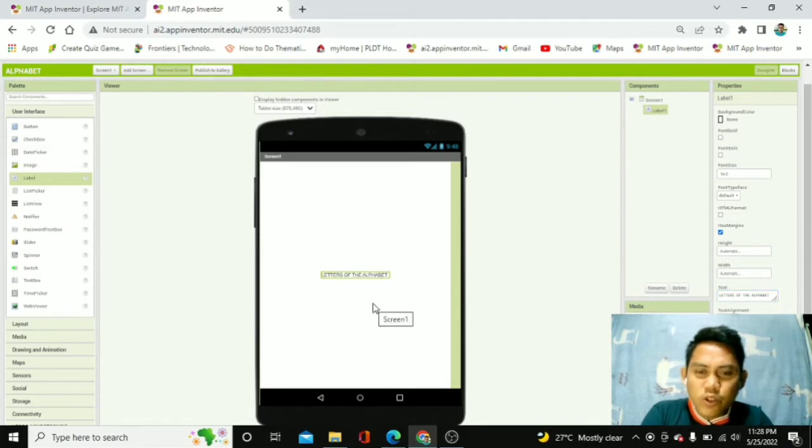So if you're going to check mga kaguro, napakaliit ng label natin or yung message natin. So all we have to do is change the font size, and we can find it here. We're going to change the font size to 40. Let me try. So upon changing the font size to 40, sumobra po. So we have to change it to 35. Let's try. Alright, so sakto na po siya.